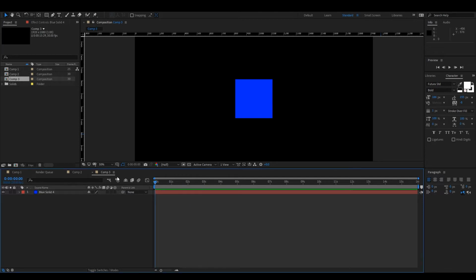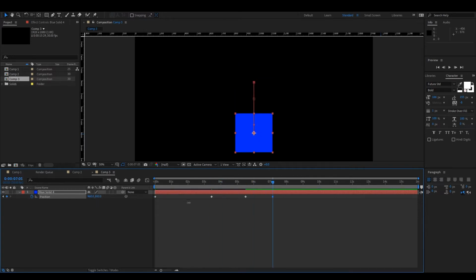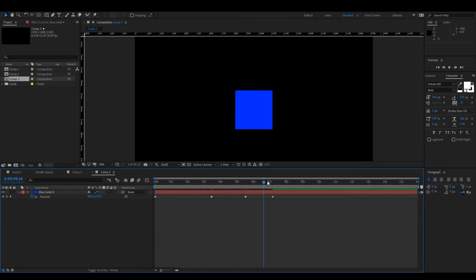What I'm going to do is basically the same thing that I had before. I'm going to create an animation of the position, going from one position to another, like a little bounce thing. So these are the keyframes we've got. It goes downwards, upwards, downwards. Very simple, nothing special over there.